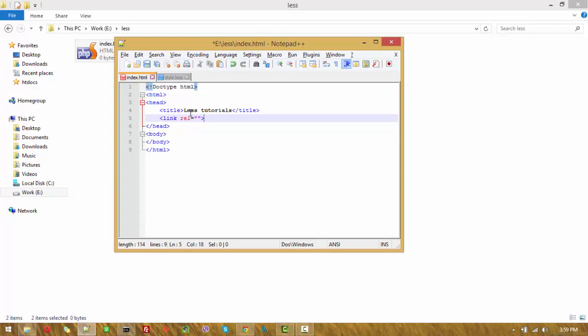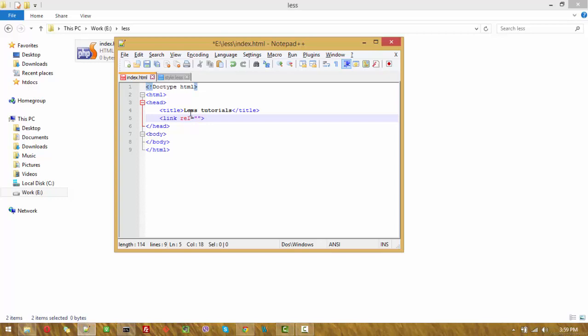But actually the thing is, the browser cannot read Less files, because browsers can directly read only CSS files.